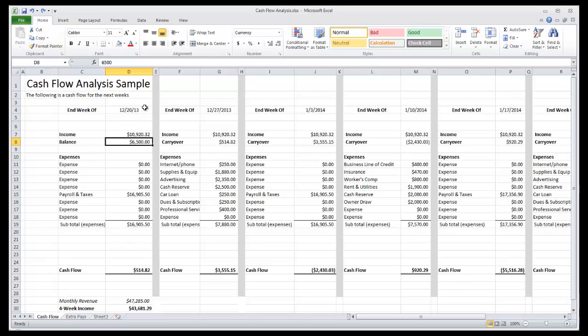So to set up, we're going to be checking to make sure that your dates are correct, that you're adding whatever income you're expecting by the end of that particular week, whatever the balance is currently. You can guess if you want to, but it's really better if you're going to fill this out to go and take a look at your actual bank accounts. Look and see what's really going to be happening.